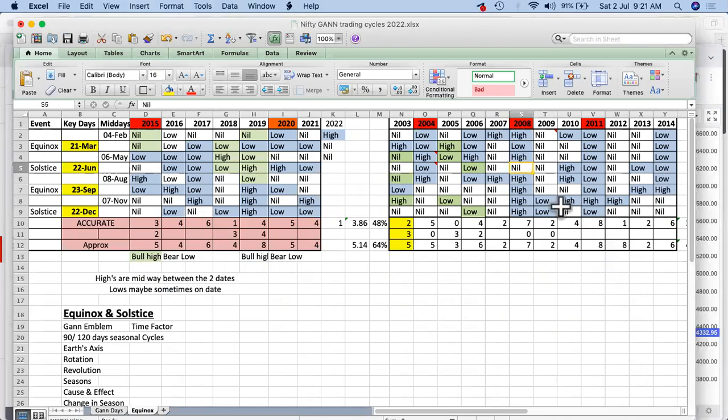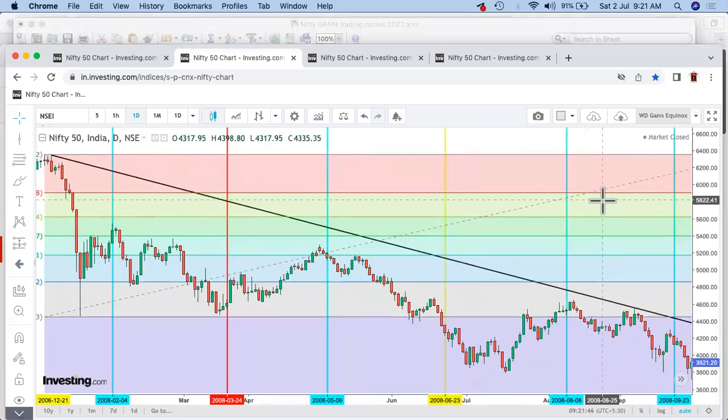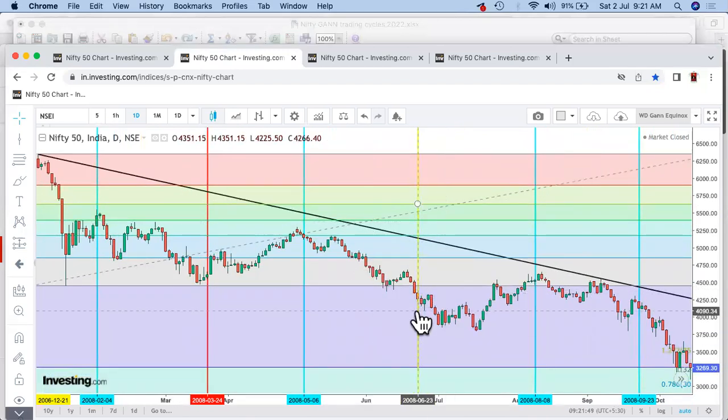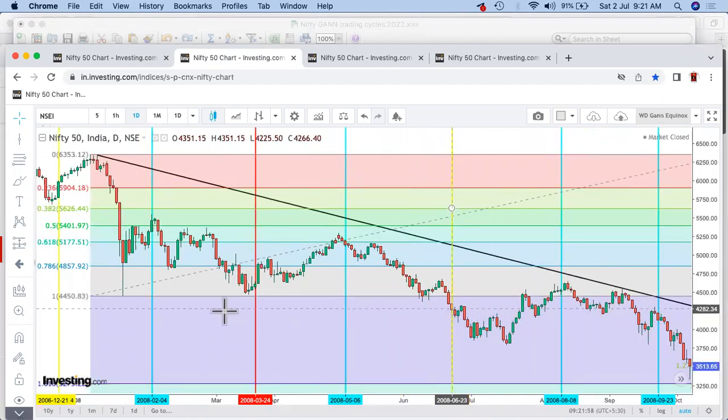3 are there. The fourth date, which is 22nd of June, has not been considered for the same reason. We had a low, and after that, we again had a low. So not much in terms of dates. But if you see in terms of station, yes, this has come down to 1 level. So this was a station, this was a station, again, this was a station. Not in terms of high or low, but in terms of station, yes, it was just nearer to 1 level, which you saw previously also, right?